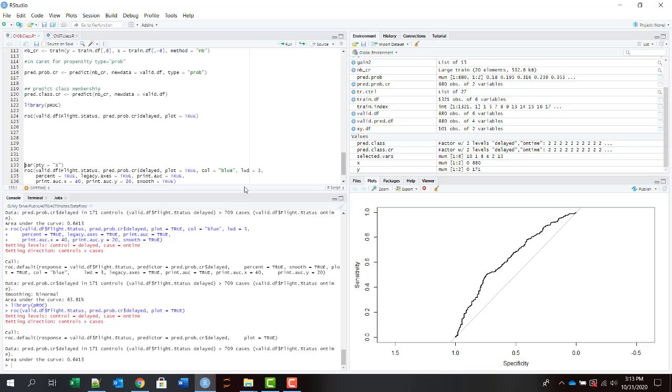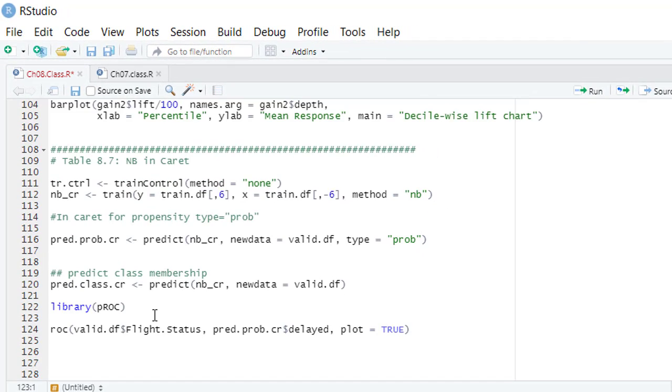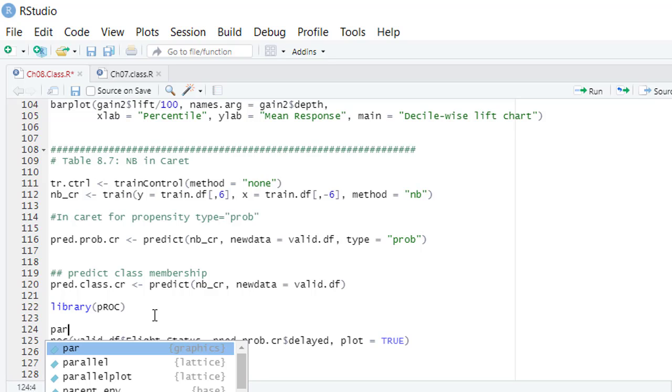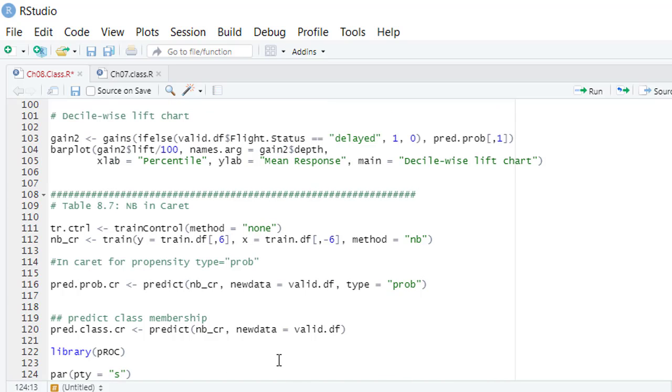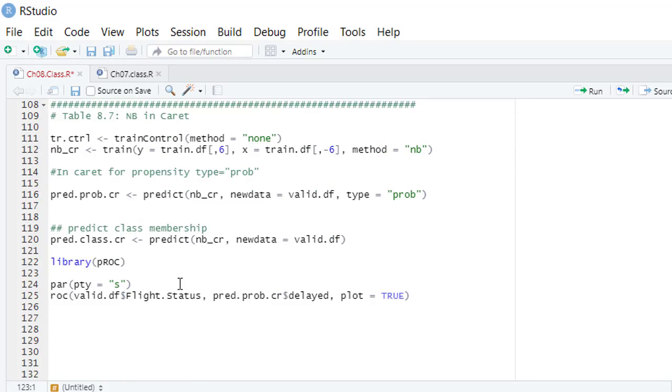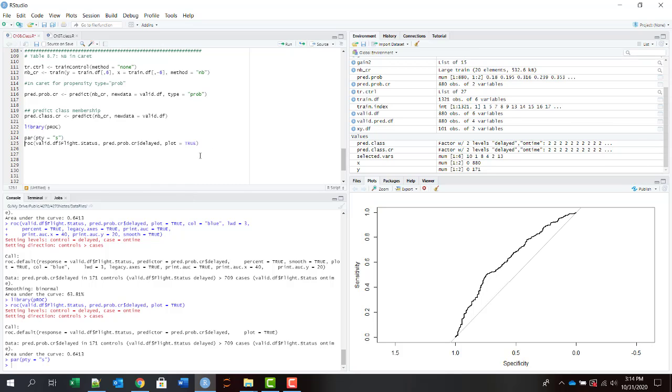Okay, that will generate the plot for us, but we need to add some more details. So let's set pty equal to small. If we run that, then it'll be more compact. Okay, and for the fuller ROC curve code, I'm going to copy paste from the previous chapter.